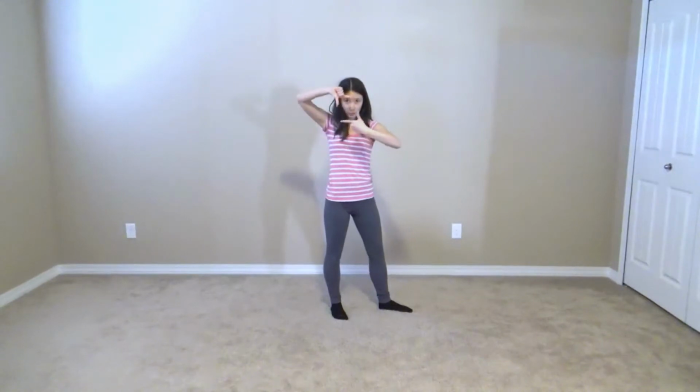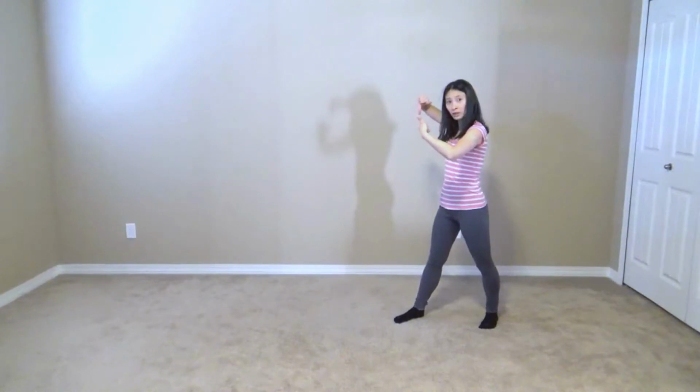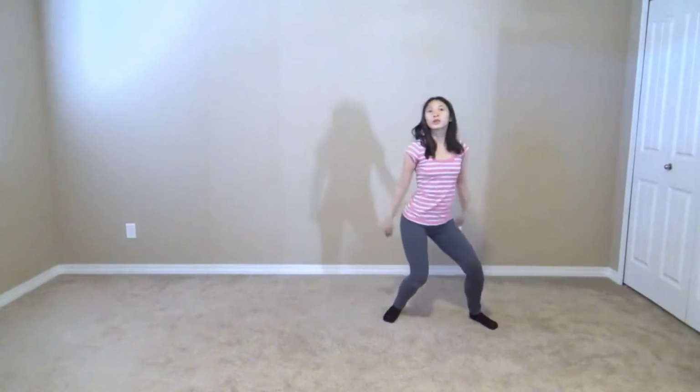From here, I'm going to switch over to Moonbyul's part. And what we're going to do is we're going to do this with our hands. So 1, 2 to here until we're making kind of a picture with our hands. So if I'm here 2, I'm going to say 1 count and then 1, 2, 3. So that we're facing to the left. And then I'm going to throw and face front.